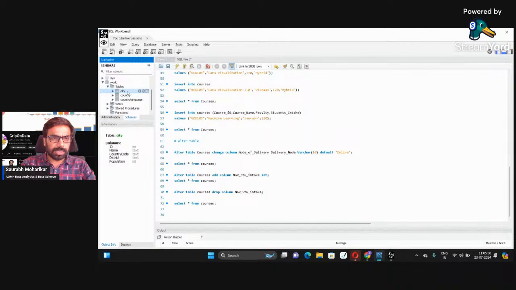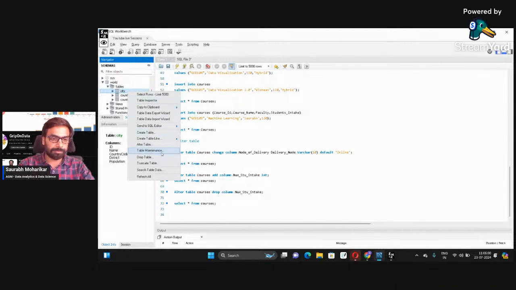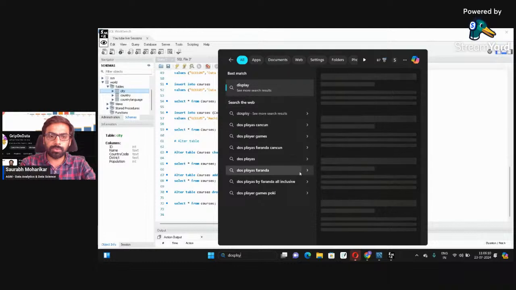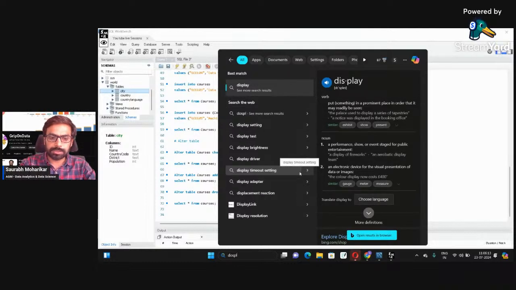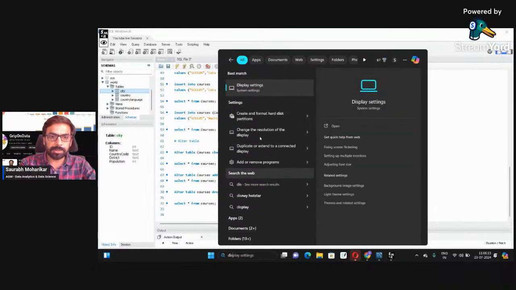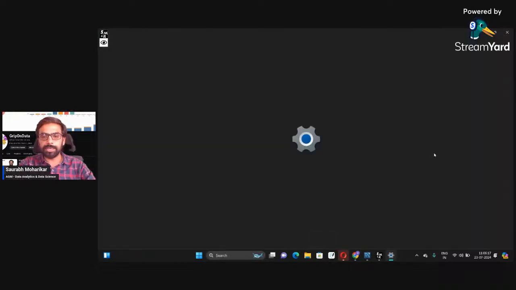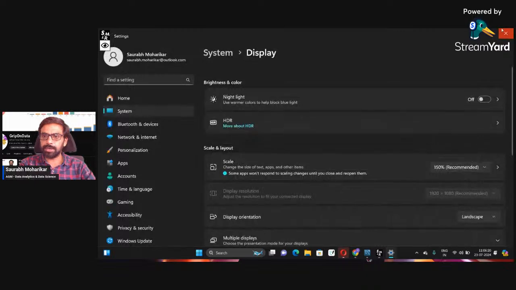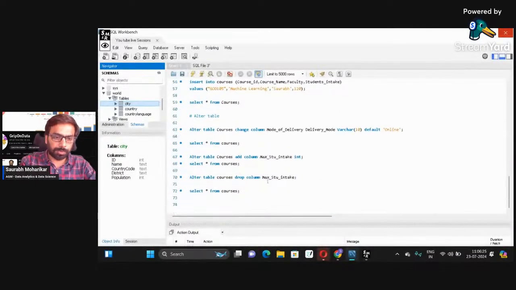So what I'll do is first import this into my own local system. I think I should increase the size of the screen as well, because otherwise the code will look very small. I'll increase the display size to, let's say, 150. I think that is good enough. We can see all the code properly over here, right? So I'm going to use this particular database called world, inside which are tables called city, country and country language.